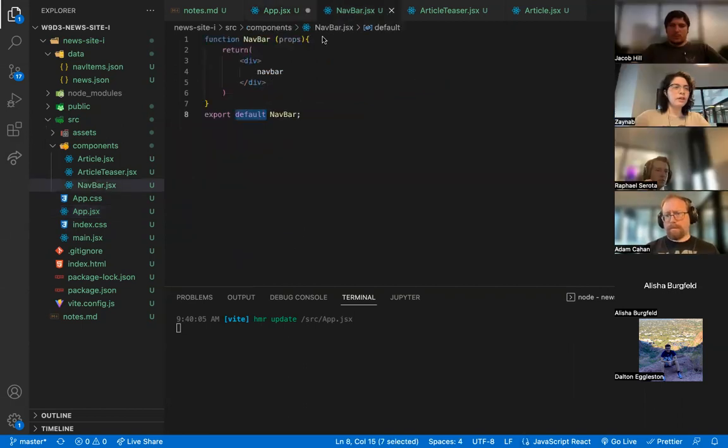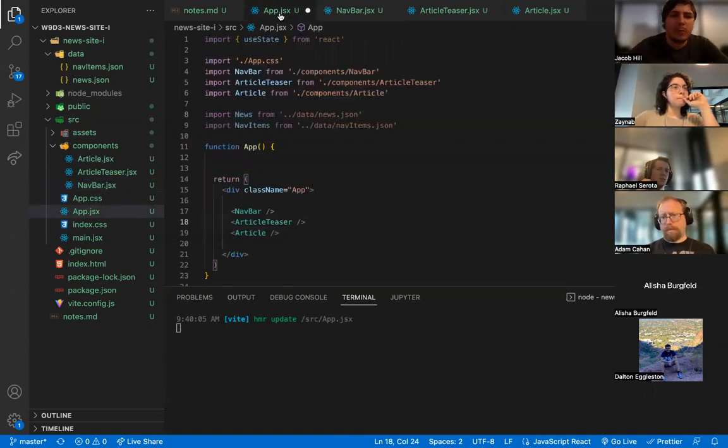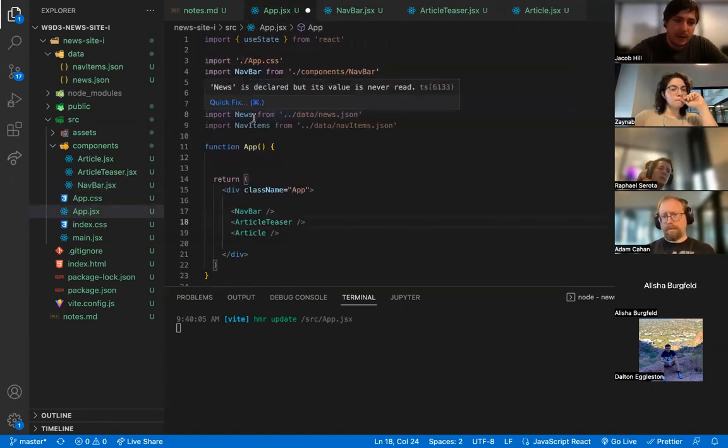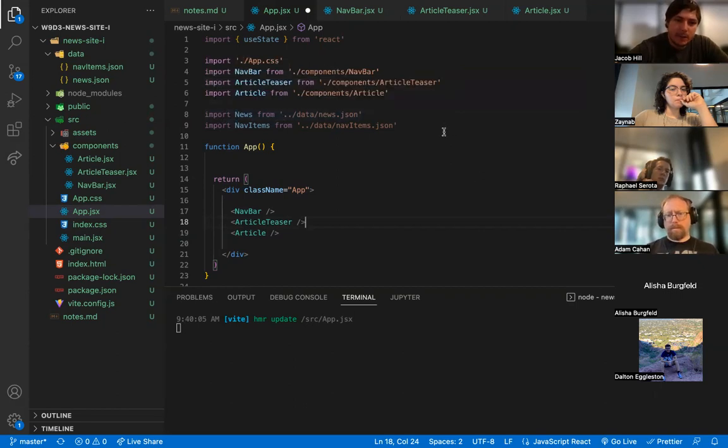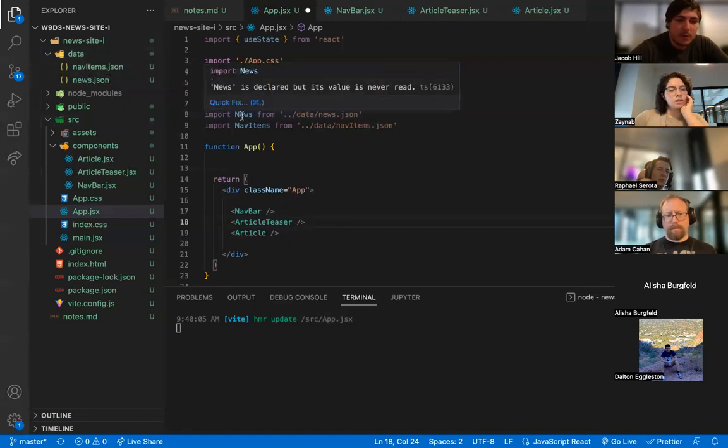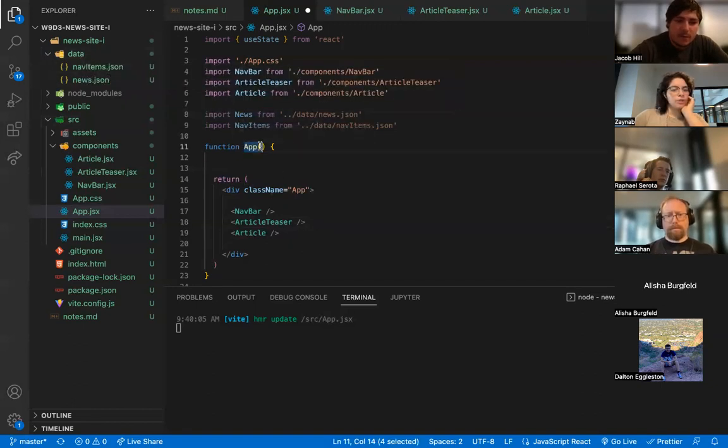Okay. Yeah, Jake. Is there a reason that we put them on lines 8 and 9 in the app.jsx file and not in the actual component that is going to be using them? Yeah, so for this version of the app, we are going to keep the state in the app itself.